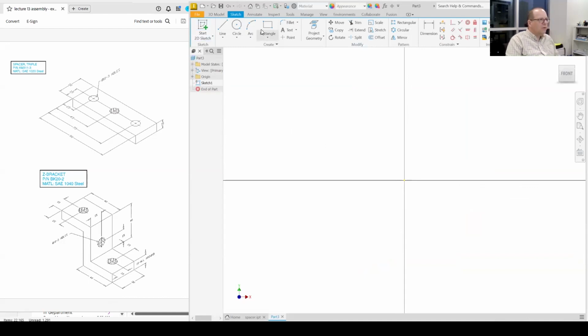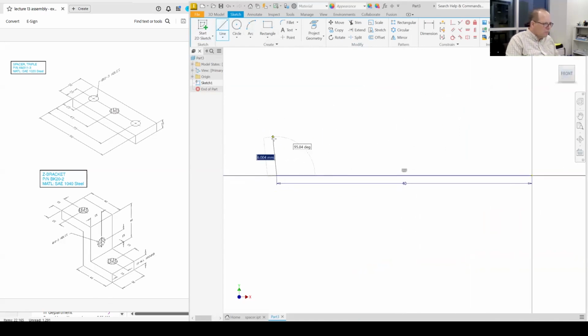So we'll start with a line that's 40 in this direction. Go 0. Click here to zoom. And then it says 40 from the corner to there, but we have another 10 to go down, so 50 in total. 50.